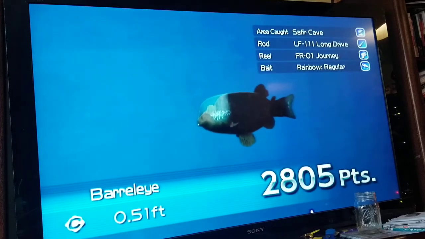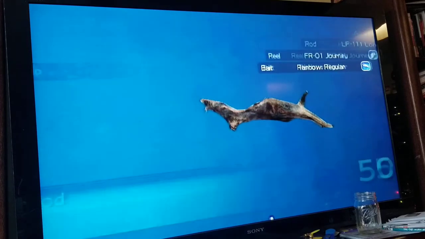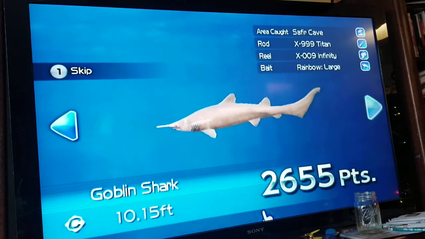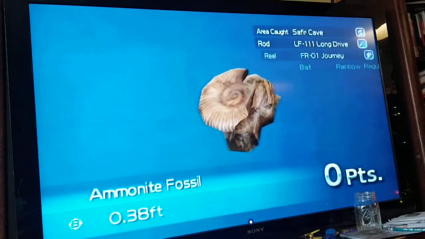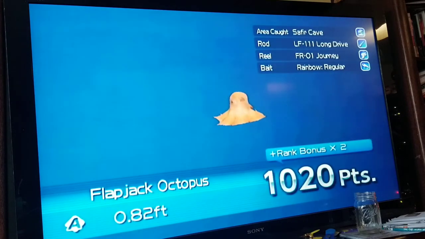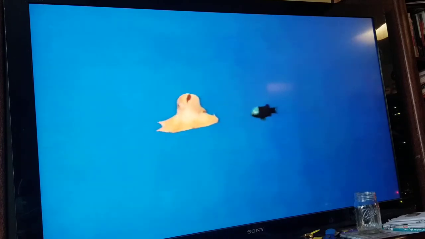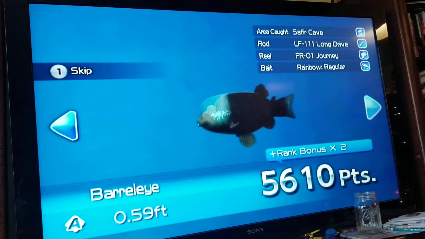500 points for fine driftwood. The first barreleye, 2,805 for a base. That's not bad. Another fine driftwood, 500 points. There's the goblin shark, 2,655. Another barreleye, 2,805. That's it. I told you, those are worth a lot. 4,500 for a B. Flapjack octopus, you got a few of those. Base is 510. Here's that A1, 5,610 for that barreleye.